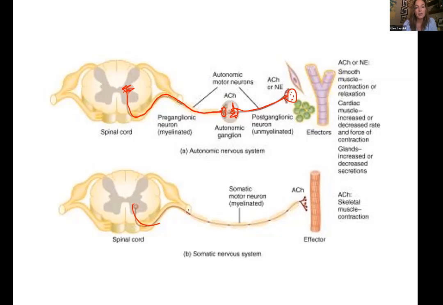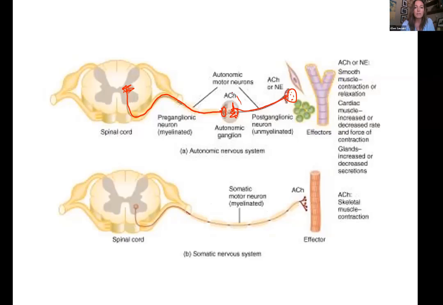Rather than coming from the spinal cord straight to the axon terminal and you're straight to where you need to go, this one has this little connection. We talked about that being gray matter, wherever a synapse takes place. But when it's outside here, we call it a ganglion. You heard about dorsal root ganglions back here. It's a cluster of cells. That's for sensory, but that was Unit 2.